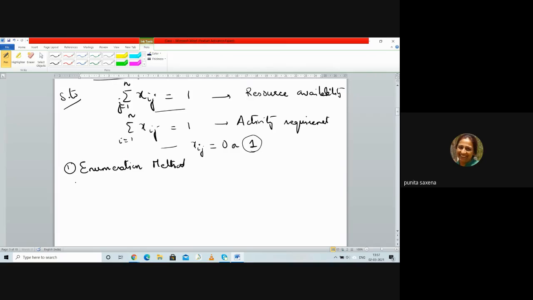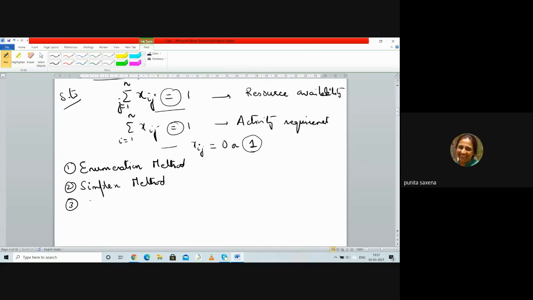Similarly, we have the simplex method. Mind you, these are equality constraints, so to solve it using the simplex method, we have to introduce many artificial variables and then solve using the simplex method. So that is the direct method of using simplex here.